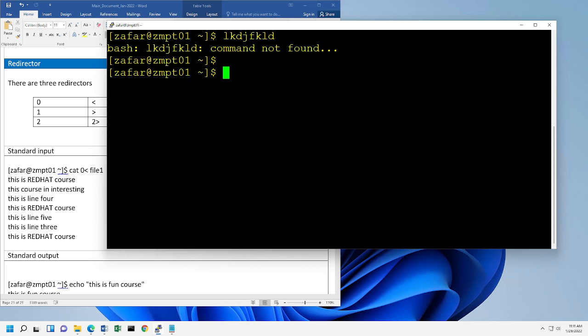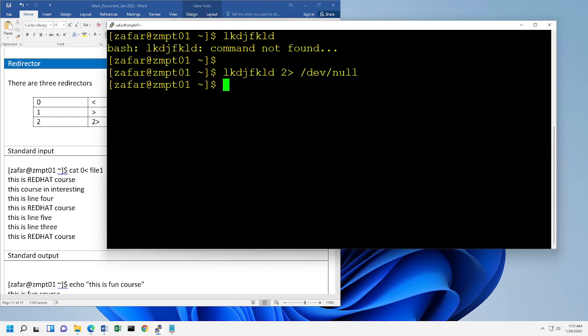If you're searching through something, sometimes it gives you a lot of errors, right? If you want to filter out the errors, what you do is 2 greater than, and you send it to dev null. Dev null is a built-in black hole where you can send the error and you don't want to see it.